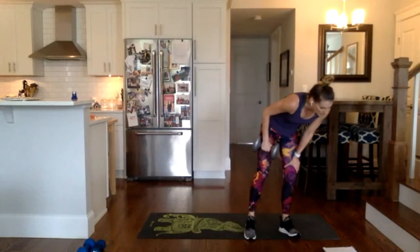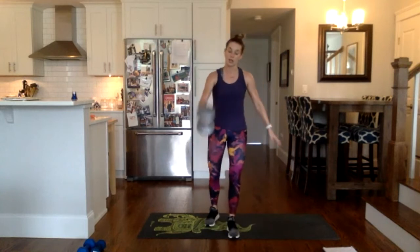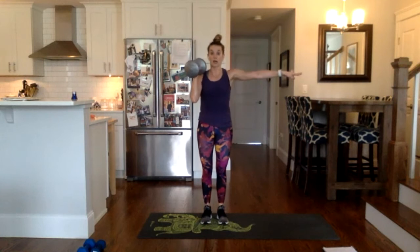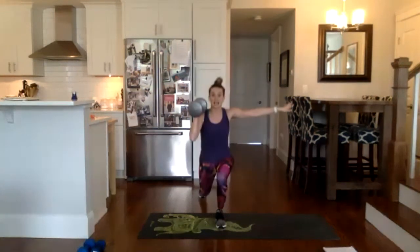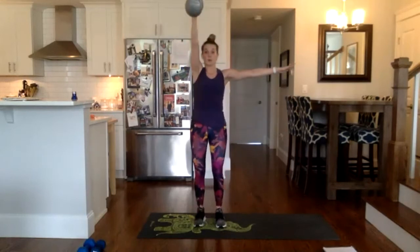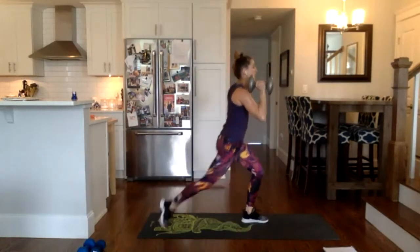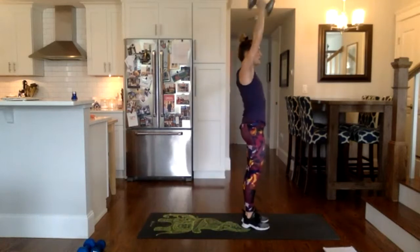Your second movement is a reverse lunge to a single arm press. So we're going to be on one side for the 40 seconds. We're going to have one arm to the side, one hand has the weight. The side that has the weight is the side that's going to lunge back, and then you press. Lunge back, press. Lunge, press. From the side, looks like this. Long lunge, press as you stand. Long lunge, press as you stand.